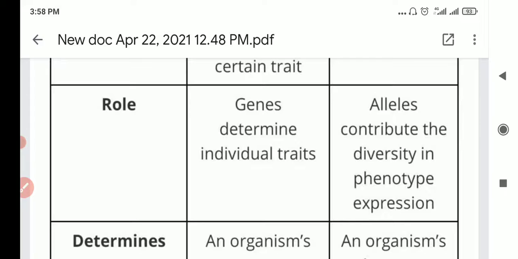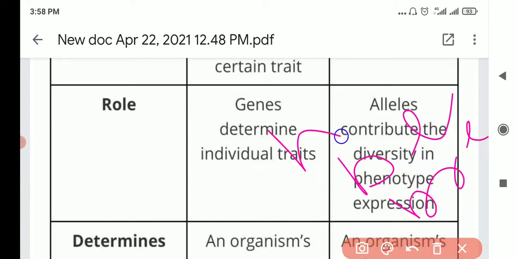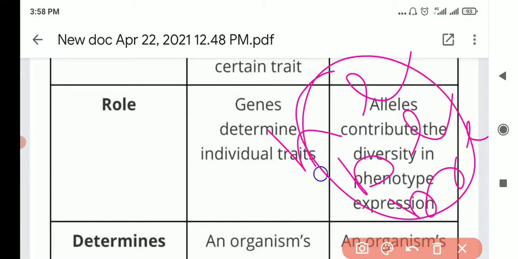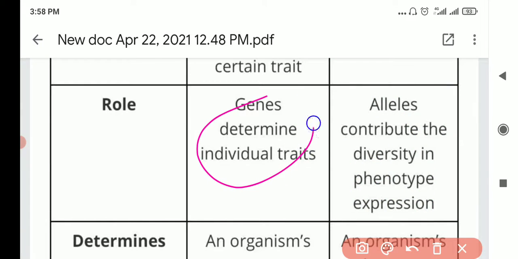The gene determines the individual trait, while alleles show us diverse phenotype expression. This means blue eyes, brown eyes, or hazel eyes, there are diverse phenotypes. But a gene is only an individual trait. Eyes means eyes only.